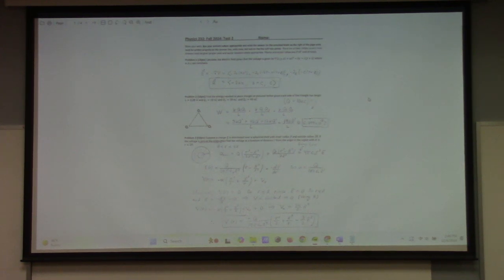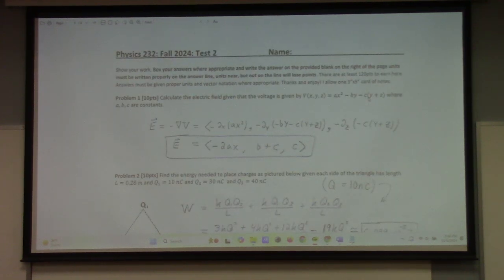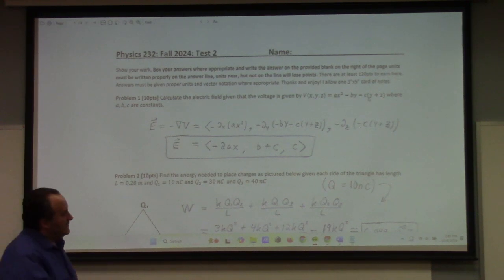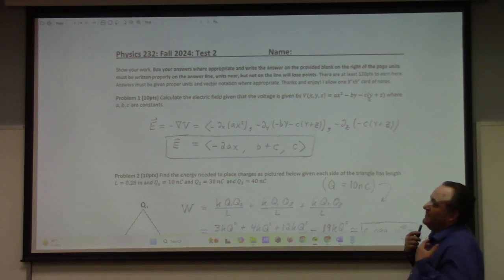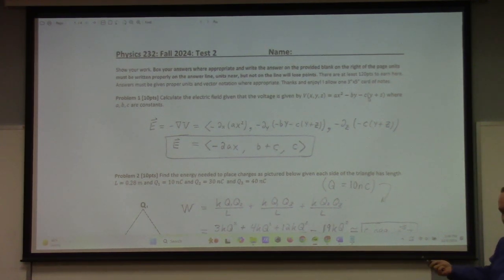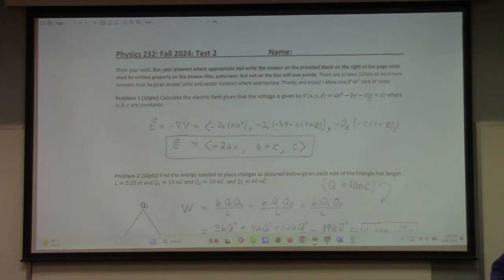We found out about potential per unit charge, right? So I give you the voltage, you calculate the gradient, you put a minus on it, that's the electric field. So I'm personally of the opinion that problem 1 is free points. These are free points for you to take. If I give you this question on the final, please take this gift which I freely offer. Do not refuse it. Everybody can do this. You just have to partial differentiate these, and don't forget the minus.